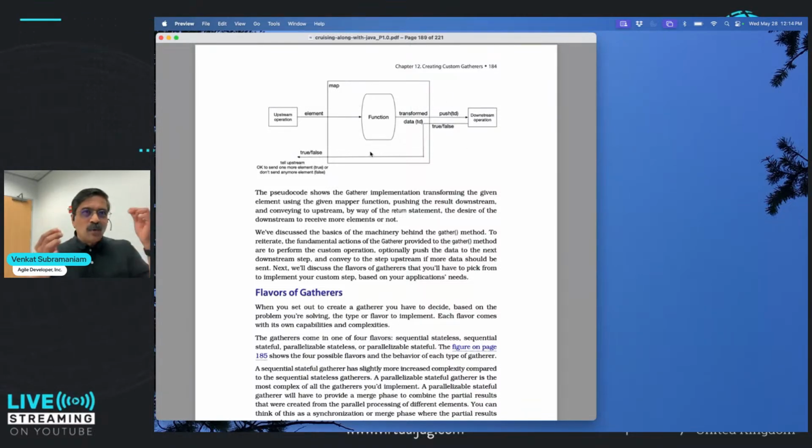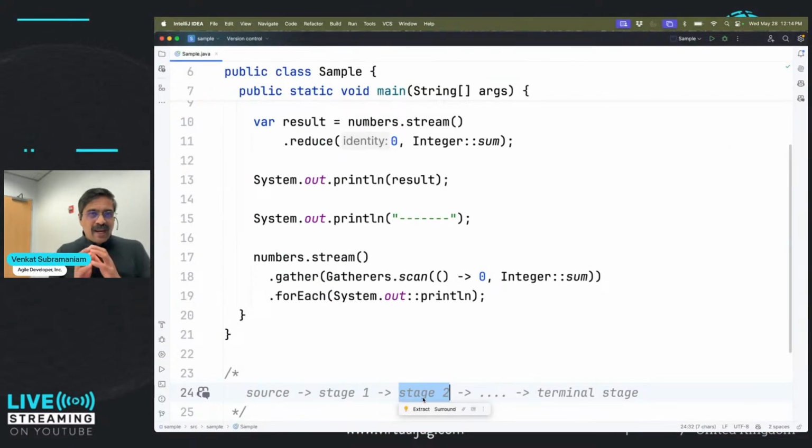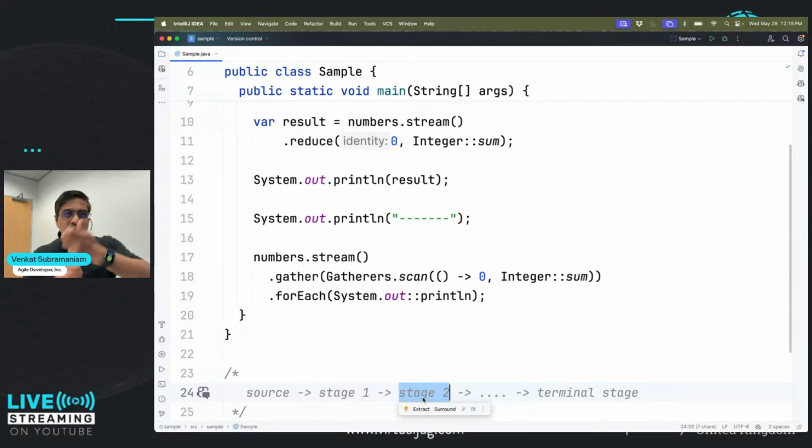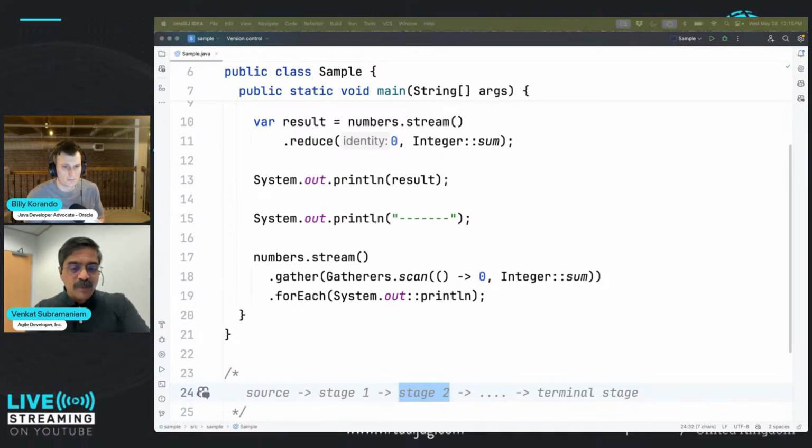So that is something we need to really understand as a fundamental: every stage does its work, pushes data downstream, takes the result from the downstream, whether it needs more elements or not, makes its own decision optionally, and sends it to upstream to say what to do for sending more elements or not. We're going to see this in effect as we look at more examples along the way. So let's get a little bit more complicated in terms of the next operation we want to see.